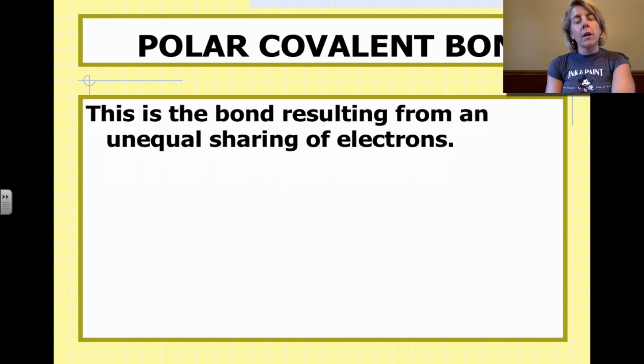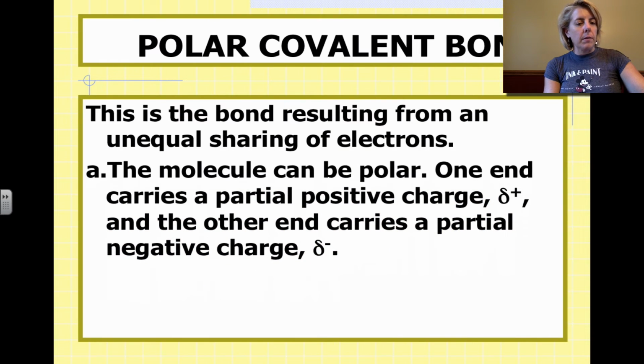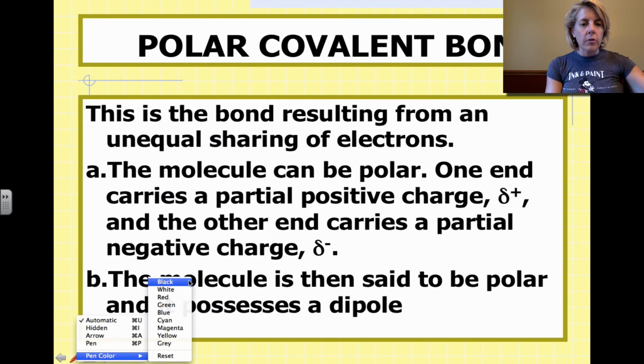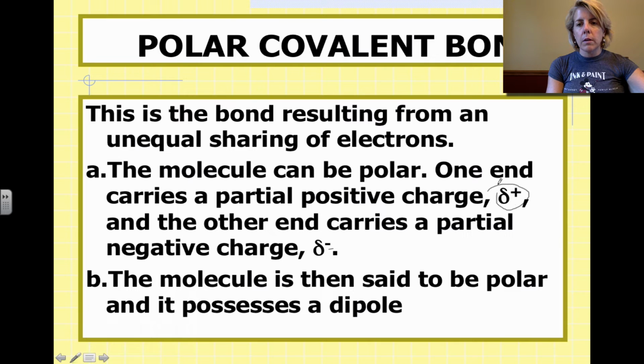Now let's go back to what is a polar covalent bond. What happens is there are some atoms that don't play nice, and they actually hold on to their electrons more than usual. So we call it unequal sharing. With this unequal sharing, you essentially have a partial charge, and this partial charge has an interesting symbol. This is called delta. So this is a delta charge. If it's a partial positive, you'll see a delta positive. If it's a partial negative, you'll see a delta negative. So if a molecule, which has a covalent bond, has unequal sharing of electrons, we call it having a dipole.